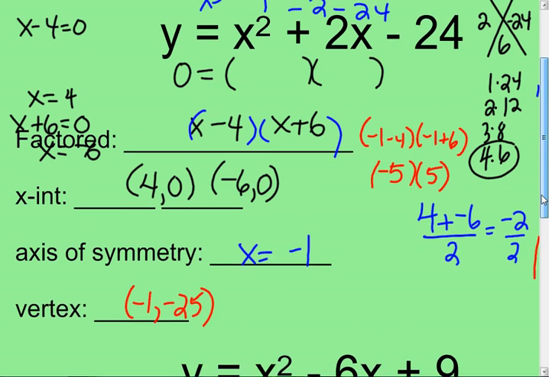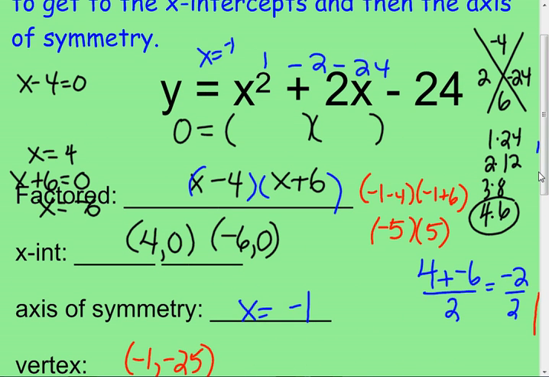I can put it in either place, but I have to get the same answer. What's nice about math? No matter how I do the problem, I come up with the same final answer. I add 4 and the negative 6, which is negative 2, and divide. This is an average. It's halfway between. You could graph it and see. Any questions?